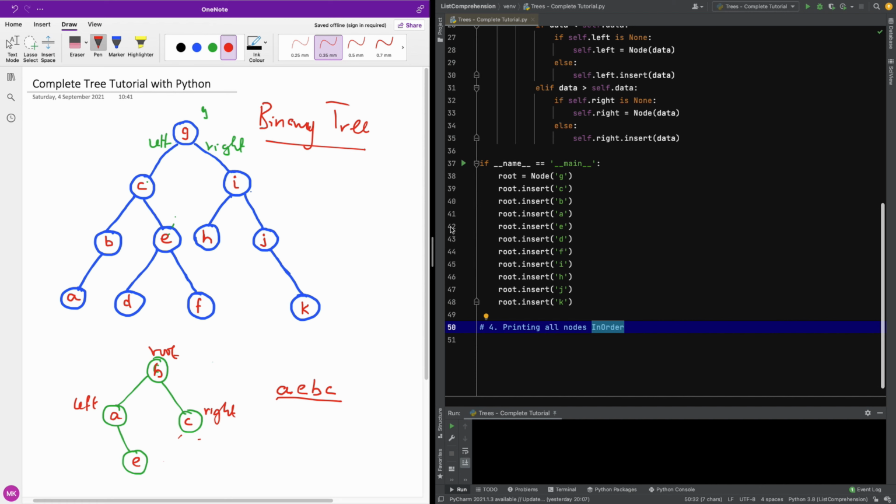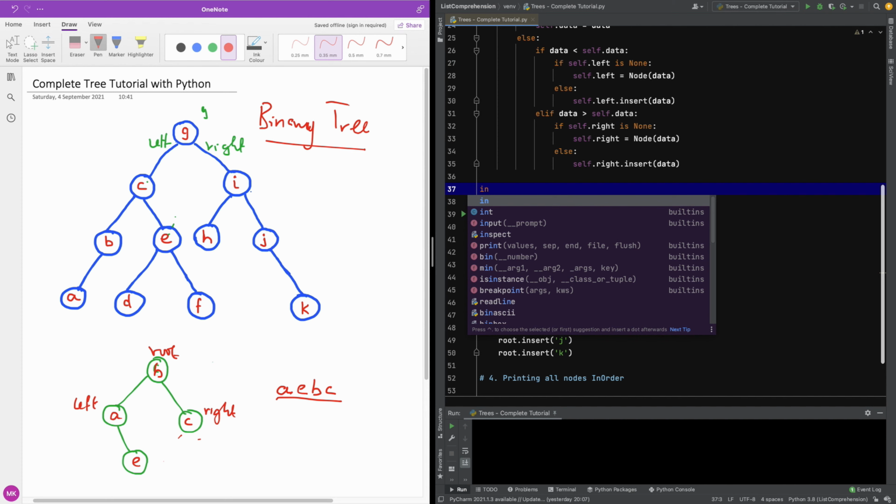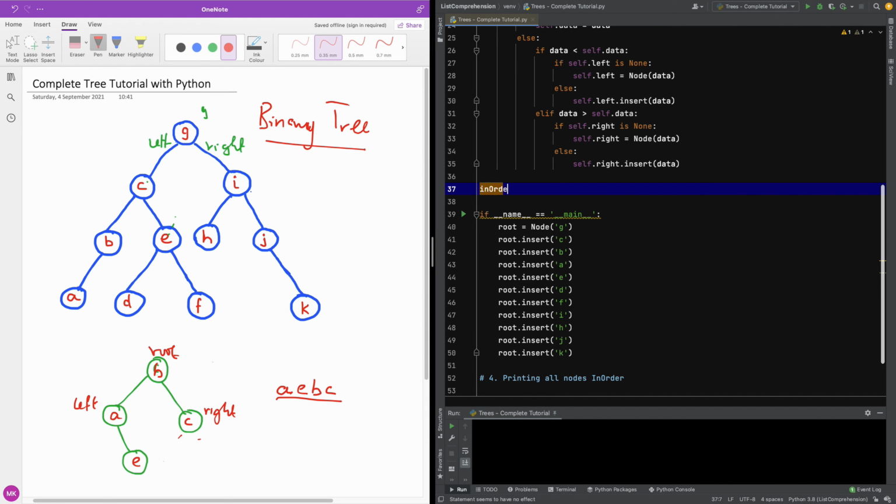So let's write the code and see how it plays out. I would like to use a function that does the printing, and then we're going to call this function on this tree and see what it prints out. I'm going to call this function InOrder print, with def InOrder print, and we're going to take the root node of the tree we want to print.